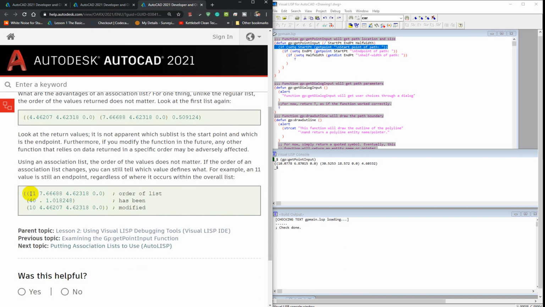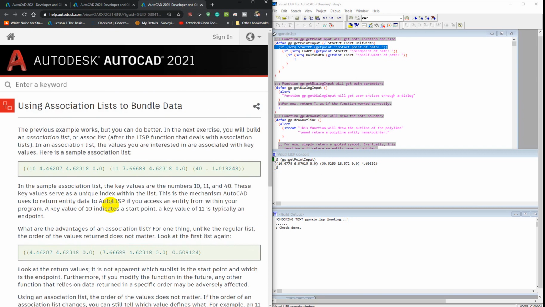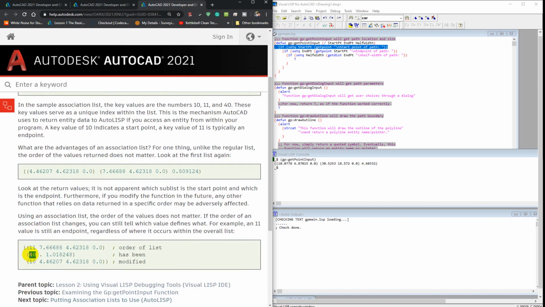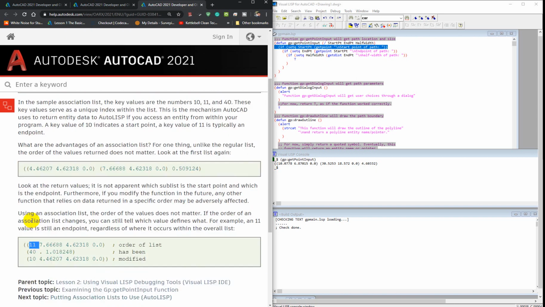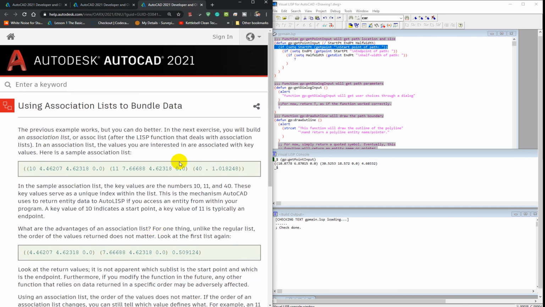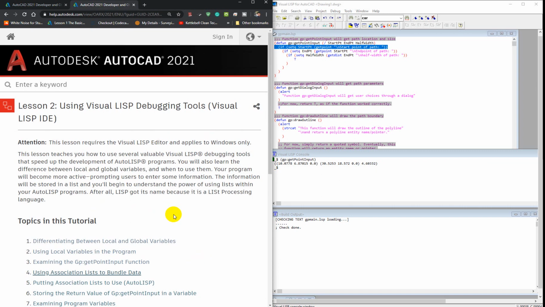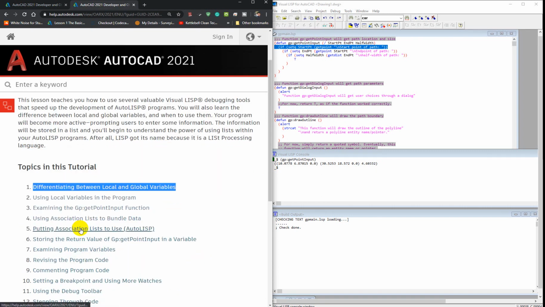Here the order of a list has been modified, and 10 is normally the starting point, 40 is a distance, and 11 is normally an endpoint. So that's it for using association list to bundle data, which is part 4 of lesson 2, using VisualLISP debugging tools.